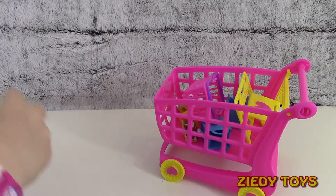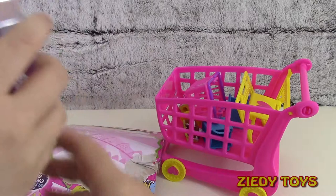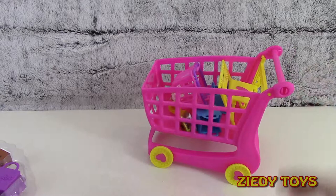So we're already into the next season 2 pack. So here we go. Hopefully we'll have more luck finding out everybody's name. So in we go. And it's easier to open as well, which is another plus. The other one was such a struggle, but it's worth it in the end because we get a fab trolley to go shopping in the supermarket with. We just need a Shopkin supermarket now, don't we?